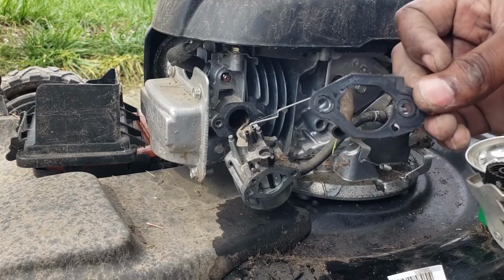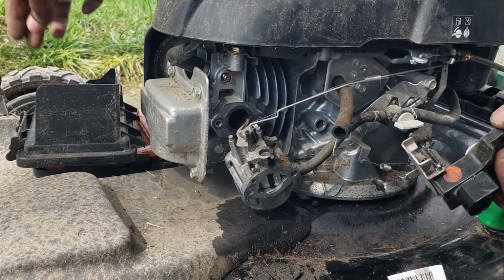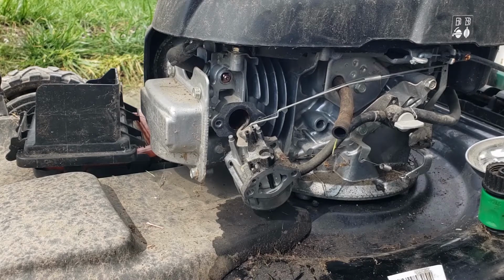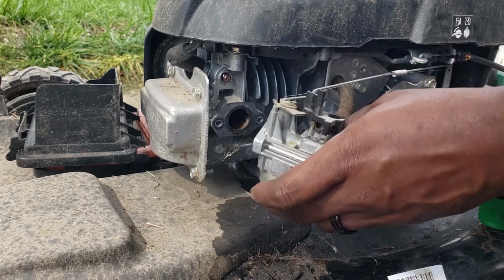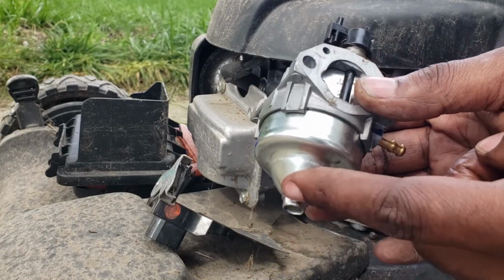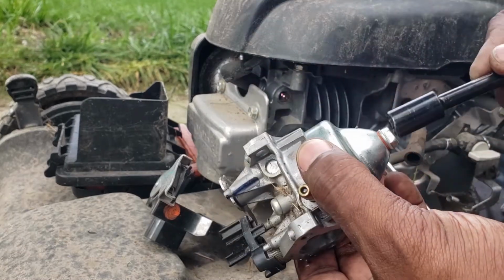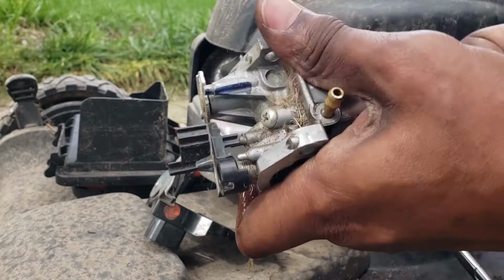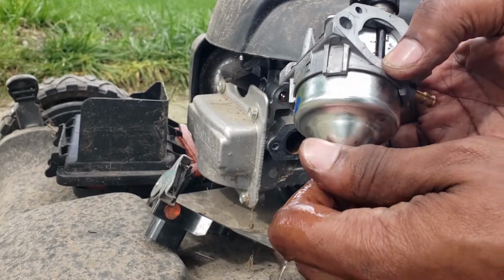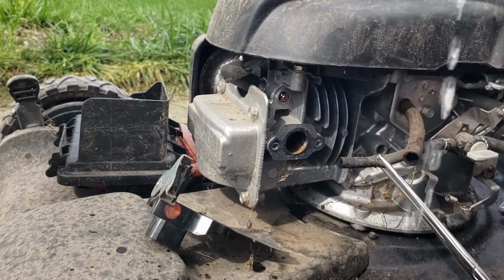Now, the gasket is pretty good on the carburetor, so there's no need to change that. We're going to keep that inside, put it aside real fast. And we might have to dig in deep here. Now to get in here, it's going to be that same size socket. It's going to be that 10 millimeter. And you see the gas just pouring out. So it had gas sitting in there, of course, as you can see.